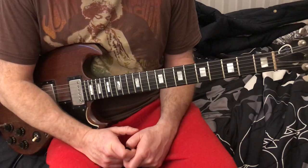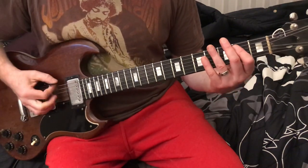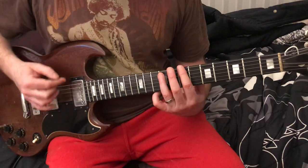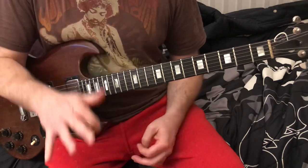So now, coming out of this chorus, I think they might play it a little bit longer, but the last time we're doing the E, G, A, we're going to go B, C. And the guitar cuts right out. It's going to be bass and keyboard.